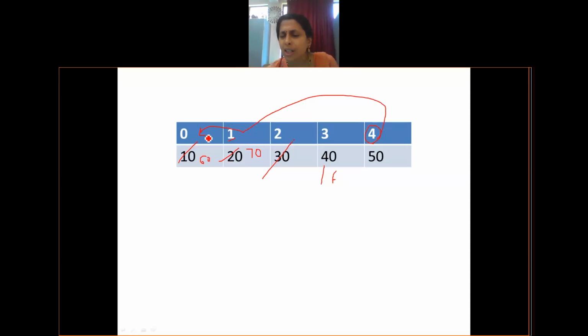How do you increment rear normally in the linear queue? I will write rear plus plus, or rear is equal to rear plus 1. Now, if I want to have a specialized increment operation, that specialized increment operation has what is called a mod operator. Okay, can anybody guess based on this? You have to increment in such a way that it has to come back to 0 using a mod operator.